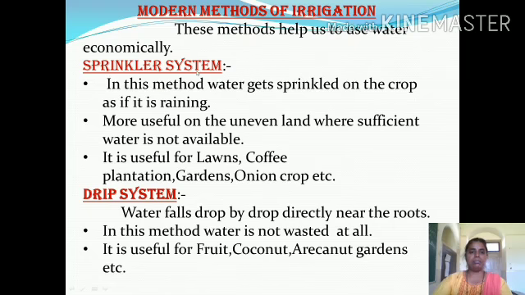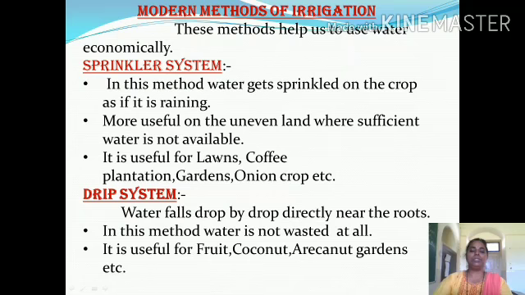Sprinkler system: in this method, water gets sprinkled on the crop as if it is raining. It is more useful on uneven land, hill stations, sloping areas where sufficient water is not available for the plants.